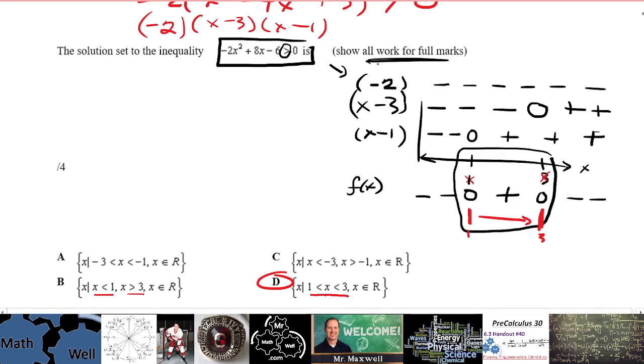Now if this 2 was positive, look at, if this 2 was positive and you factored it out, well, guess what? A positive here doesn't change anything. So would you have to put it up there? I guess you wouldn't have to put it up there because it doesn't change the sign of the overall thing. But if it's negative, you definitely do have to include it, okay? So thanks for bringing that up.